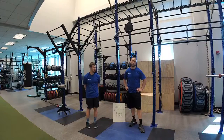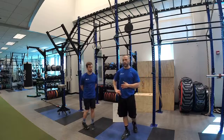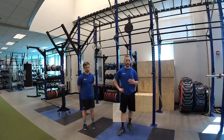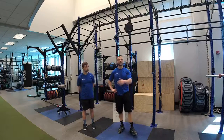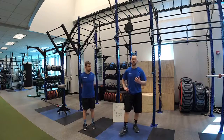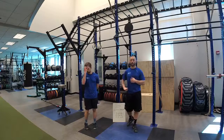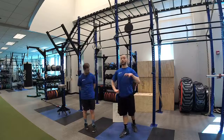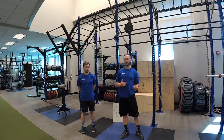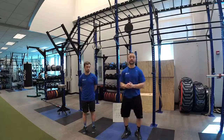Do you recommend mixing gymnastics moves with other movements? Yes — the short answer. Particularly when you get better at gymnastics and start to develop skills like pull-ups, hollow rocks, kipping, chest-to-bar, or bar muscle-ups, we want to develop those skills at a high heart rate. Maybe we're doing some metabolic conditioning and mixing that with the gymnastics move to see if we can maintain midline stability and position even when our heart rate is high. That's when you're getting into upper-level stuff and competitive functional fitness.